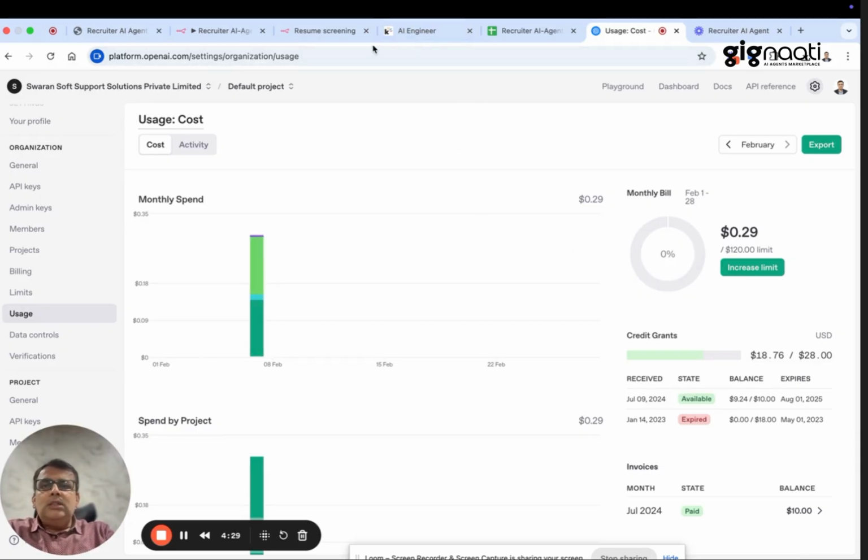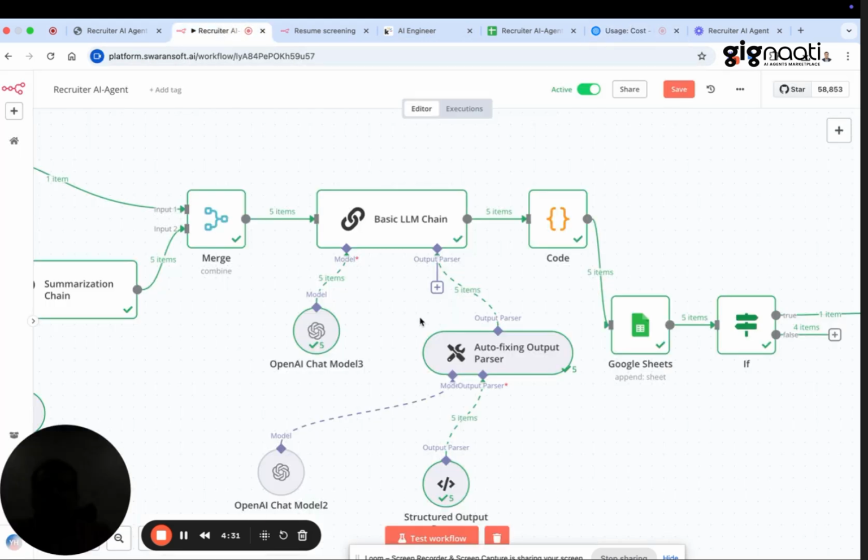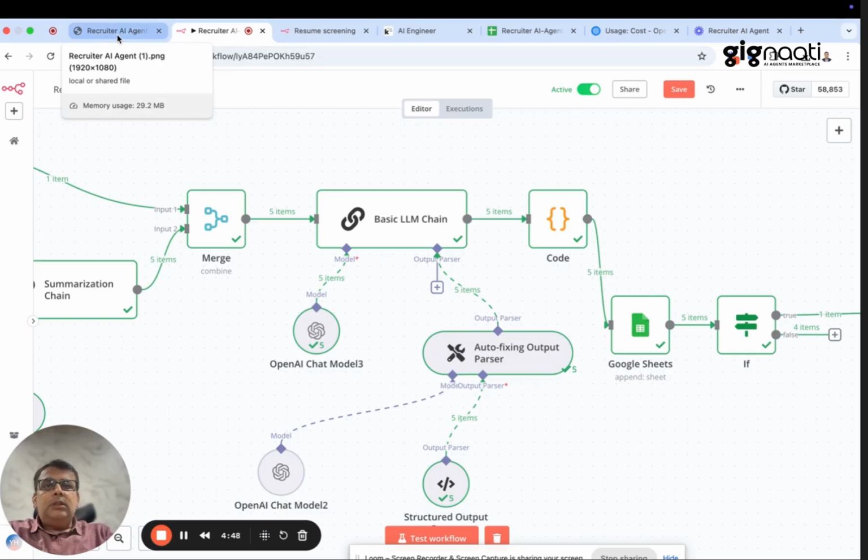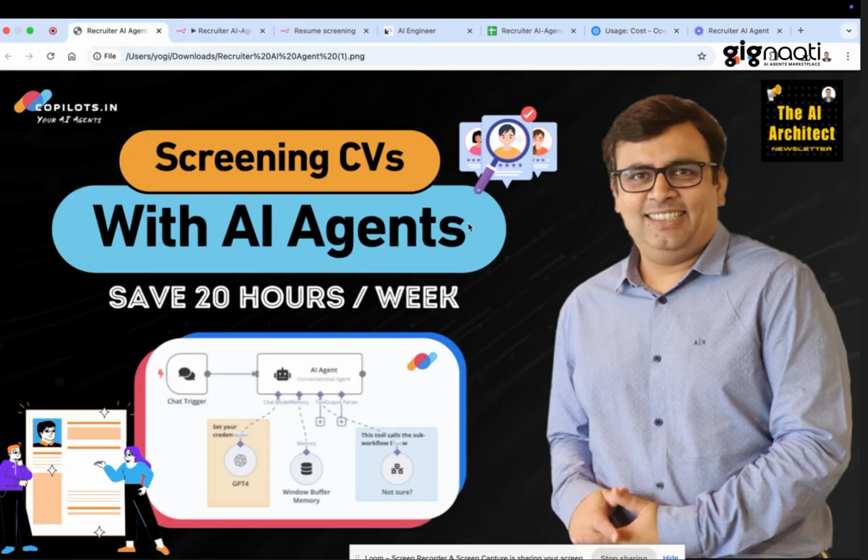This is the level of automation that can bring a lot of savings of your hours. It could be 5, it could be 50, it could be 500. It could be a whole chunk of CVs. The agents are going to run for you day and night. This is the merit of saving hours with AI utility, and you can build as many better use cases as you want.